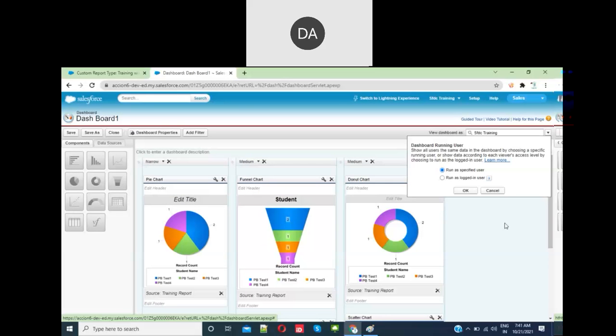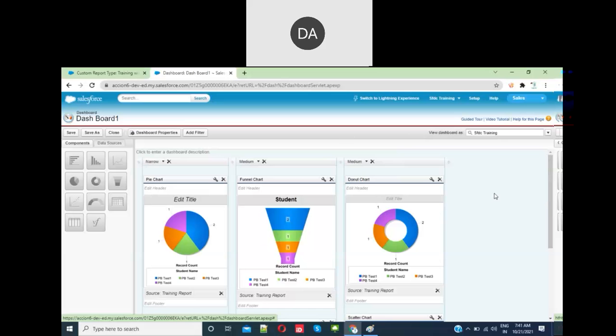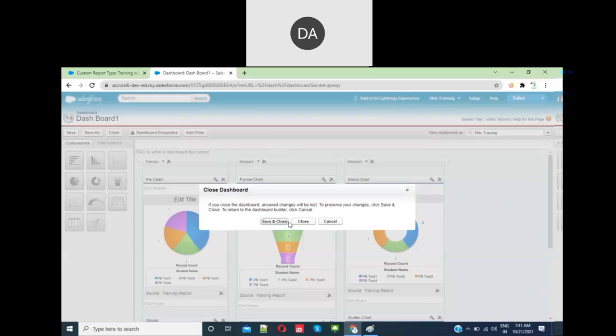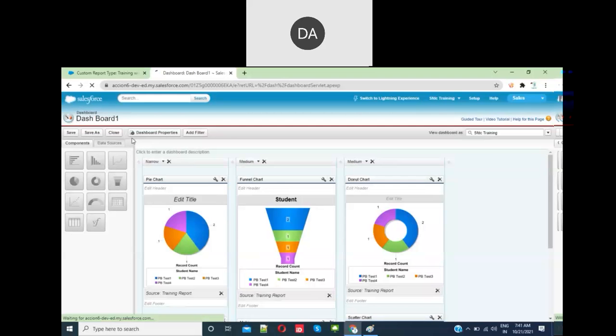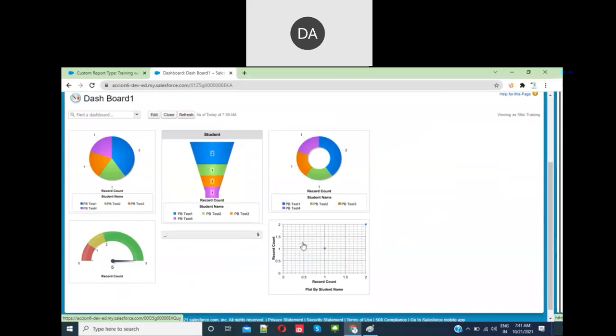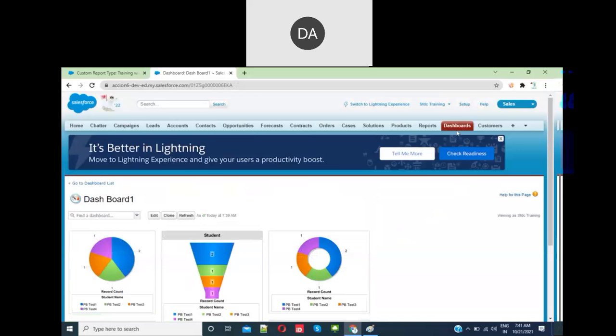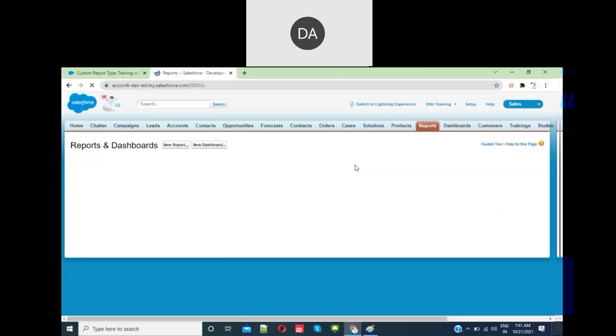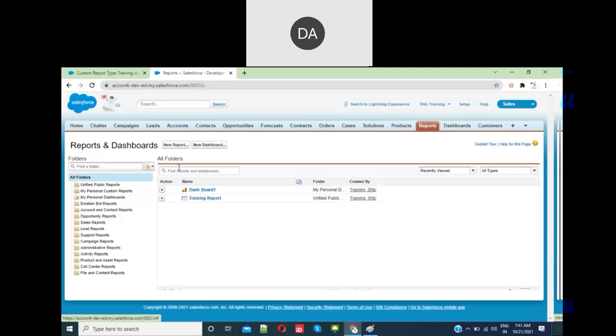There is another thing. Say you have created this dashboard in a folder, the dashboard list. You can create a folder, new dashboard folder. I want to restrict. See, how can we provide access for the report or dashboard?